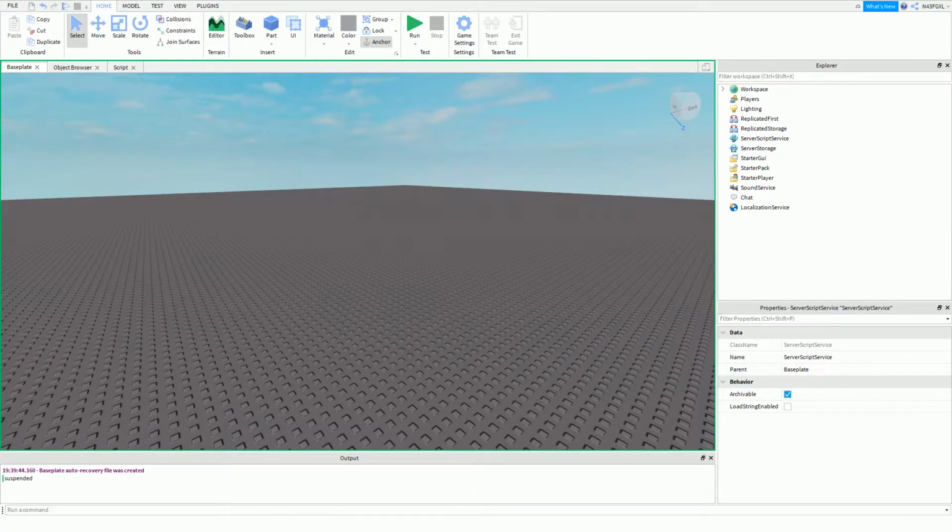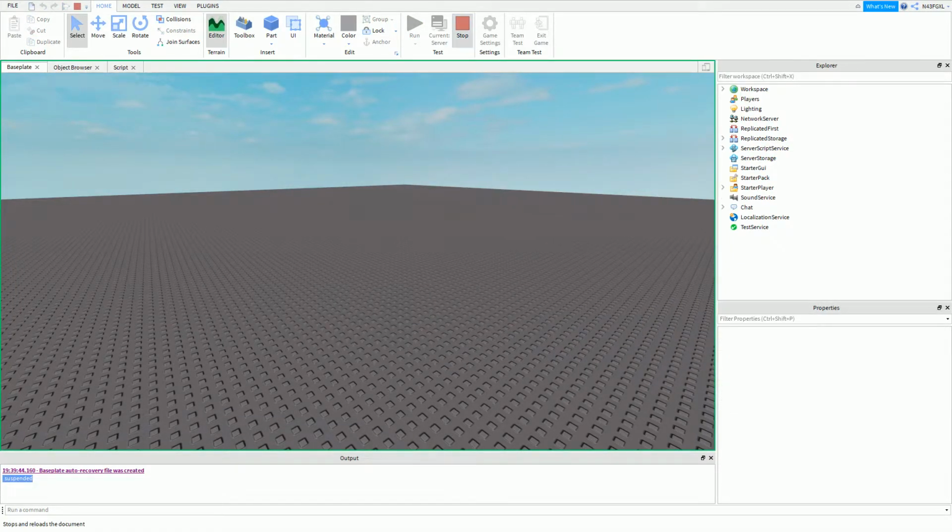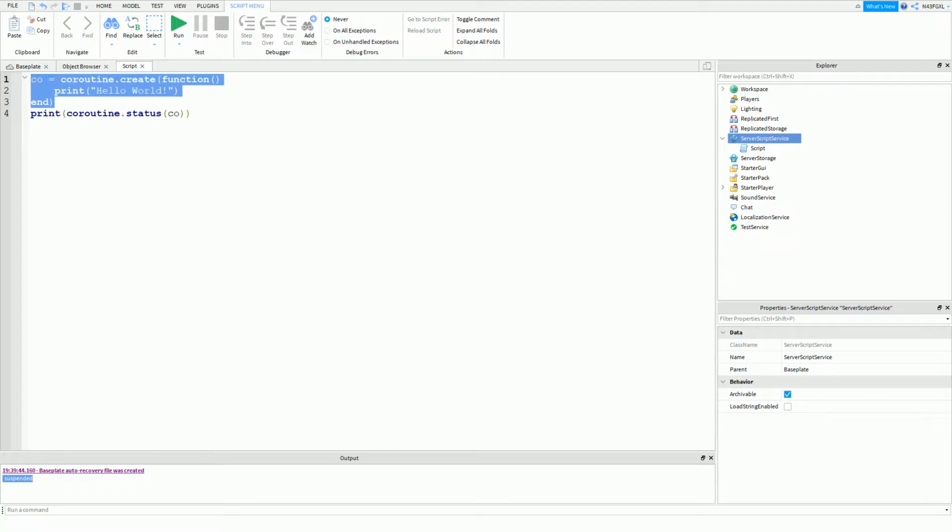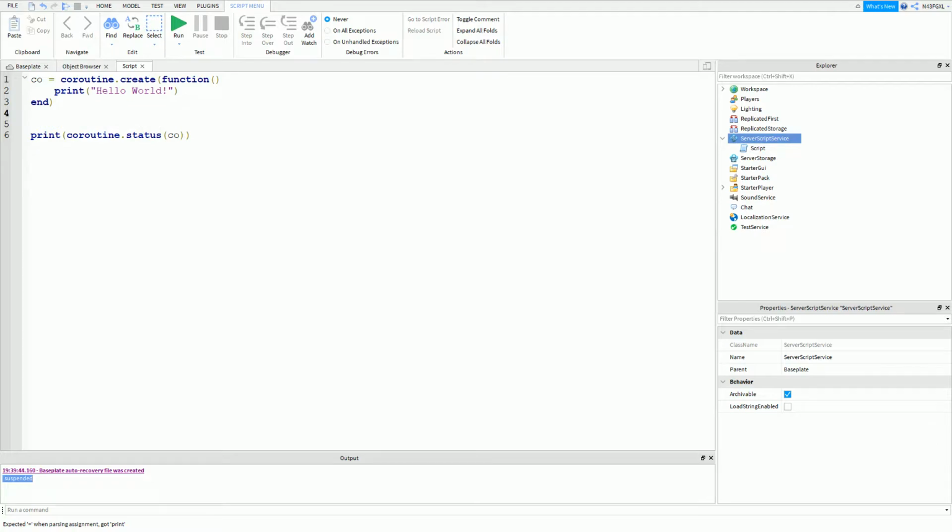You run it, and look, it prints suspended. Suspended is the current status of this coroutine. Think of it as paused.